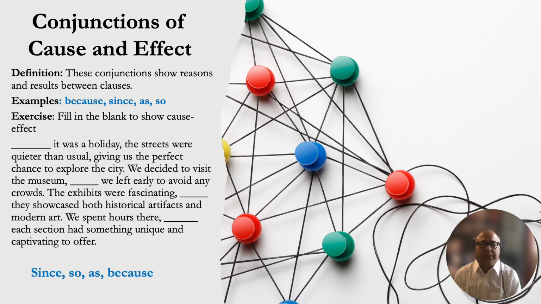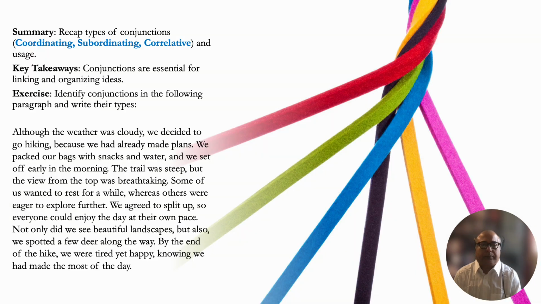Okay, since, so, as, and because. These were the conjunctions in the blanks in the right order. Now, it's important for you not to look at the answers, because that will defeat the purpose of learning conjunctions. So before I show the answer, please pause the video. I've asked you to do that before, so that you can do the exercise by yourself and then look at the answers. And then you can compare.